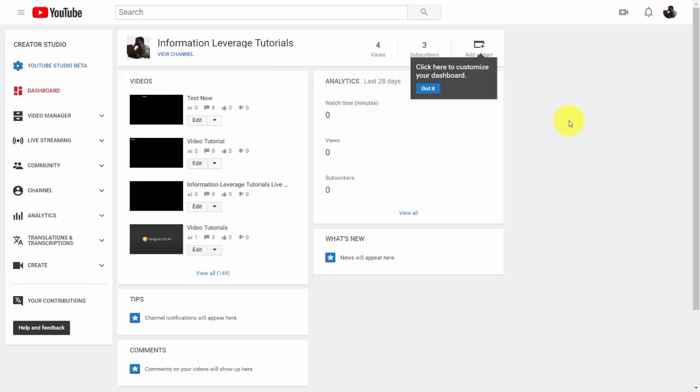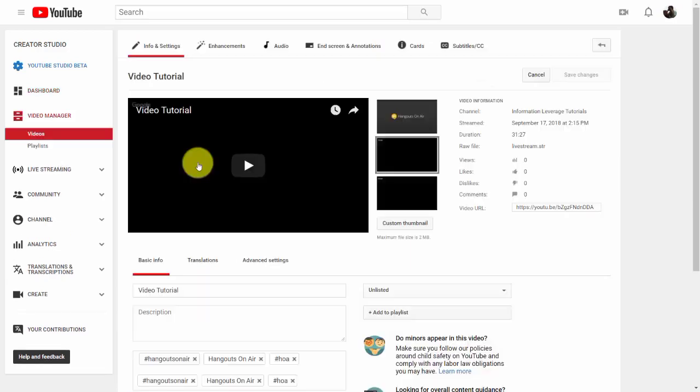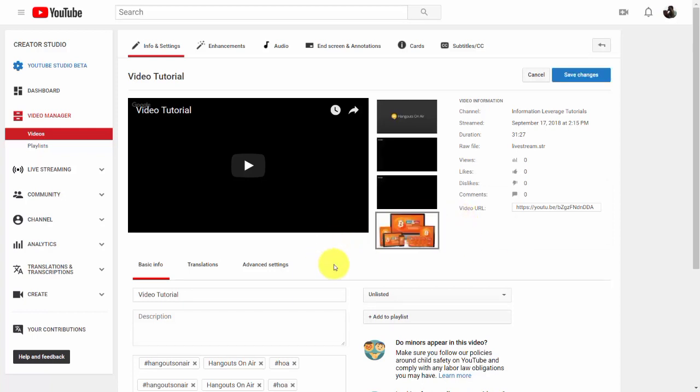Now, in the same way that you used a thumbnail when you were promoting your live stream, you can promote the recording also with the same or a similar thumbnail. And all you'll need to do is go into edit your video. And then you'll see here at the bottom that there is an area that says custom thumbnail. What you'll do then is click this button. And you will then upload your image. Once you do that, all you'll need to do is click Save Changes.